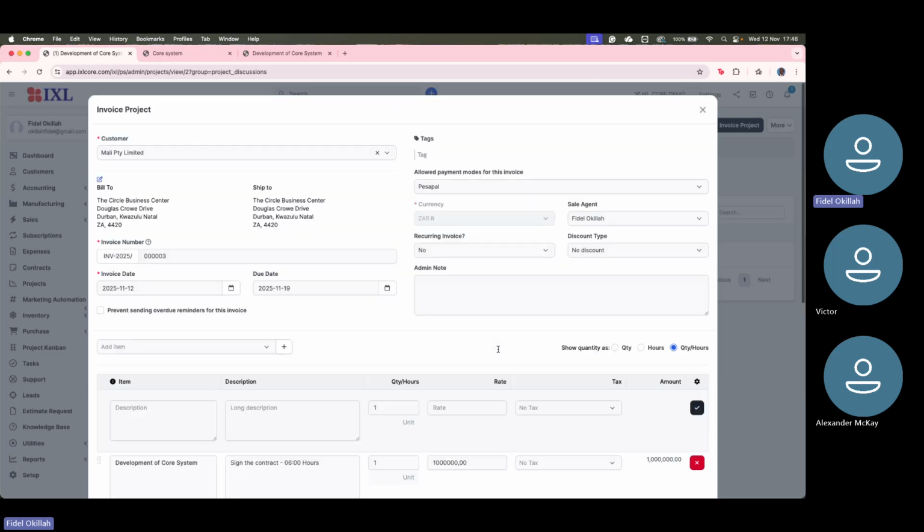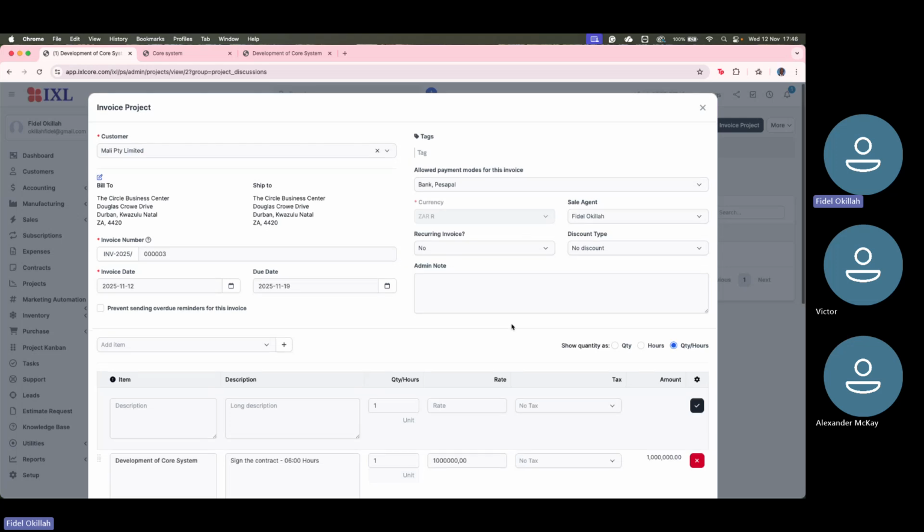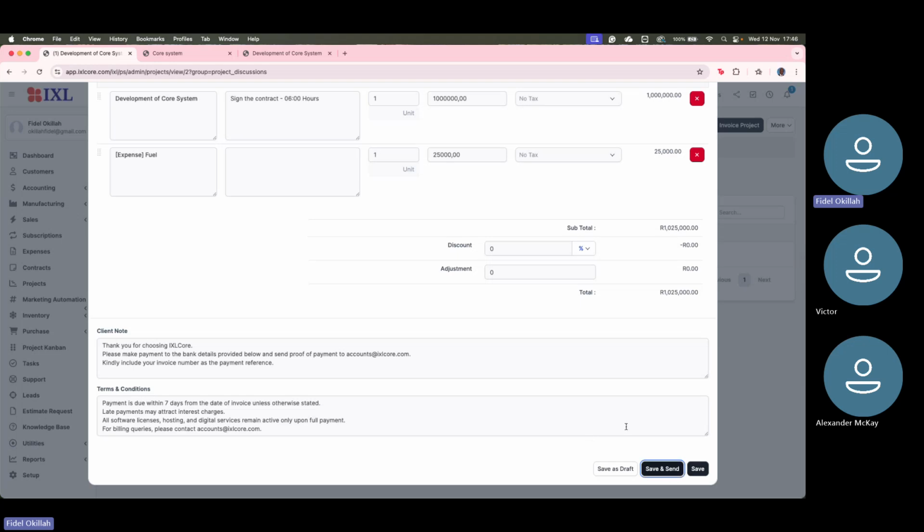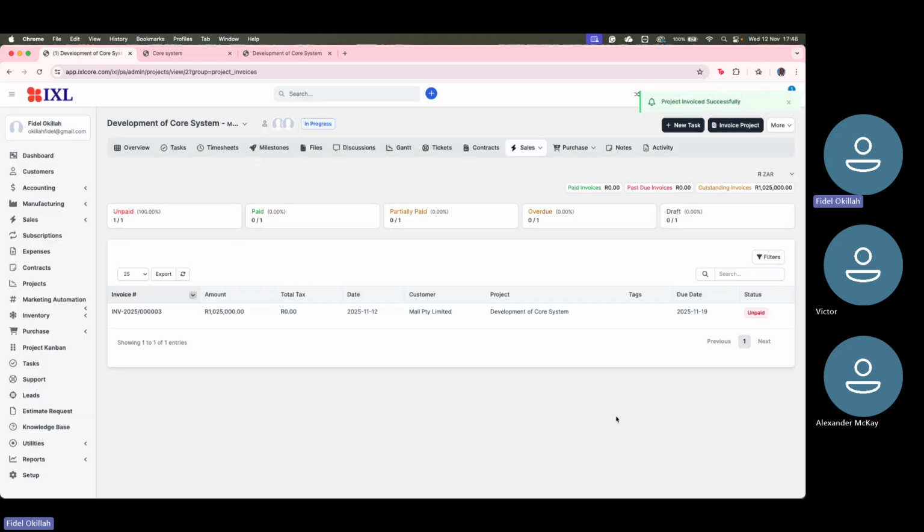While we are still in the project, because of the integration between accounting, invoicing, sales and customer, we are able to fully raise our invoice. Once we do that, we can save and send that particular invoice from here.